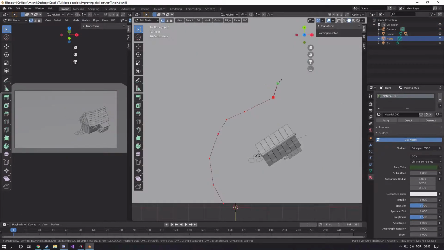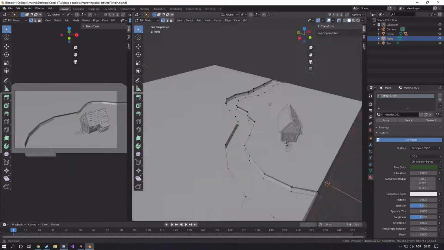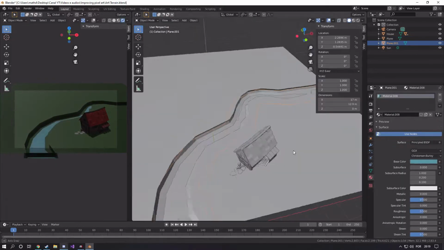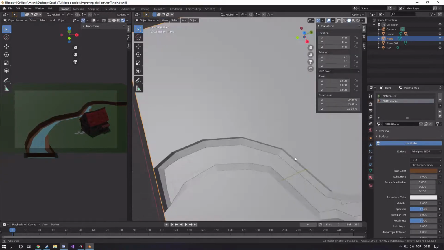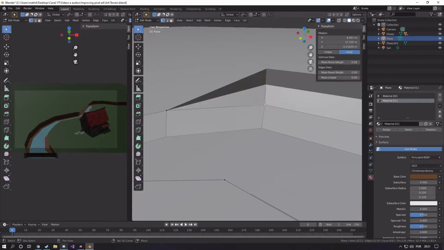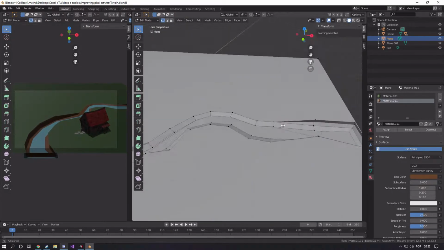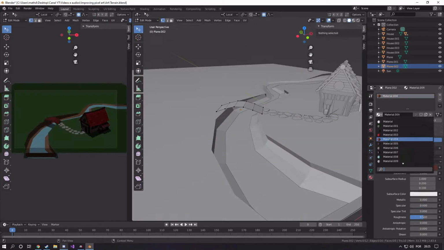So in the terrain, I quickly used the knife tool to create a river and some elevations in the terrain. I then added a plane to work as the water. That plane I would later use on Unity and put a shader on it to make it wave and stuff. I flattened a part of the river shore to make it look like a little beach. I then proceeded to make a bridge that would cross that river.